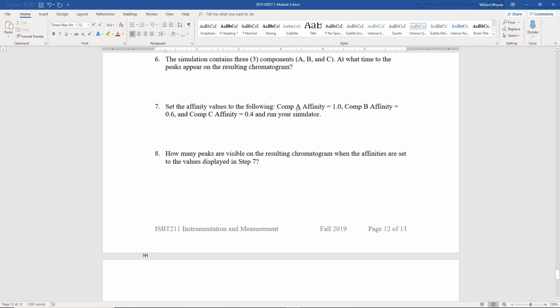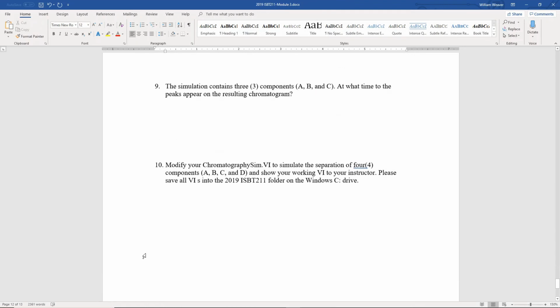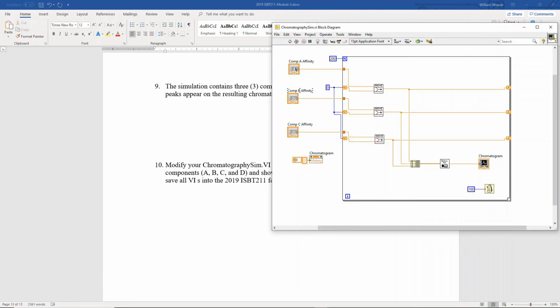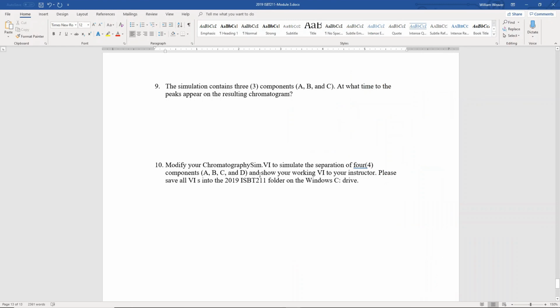So the last thing here is what I'm asking you to do. I'm not going to do this, so this is the challenge. Now that you know that the code looks like this, again, this is component A, component B, component C, and we have inputs of each of these affinities. We have zeros attaching to all of their positions. We have 3 copies of the move command. We went ahead and added all 3 into a build array and sent it to the detector.